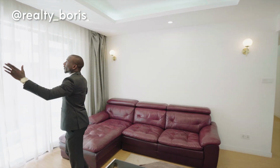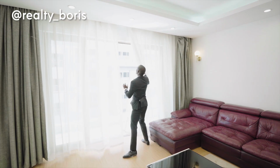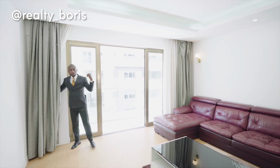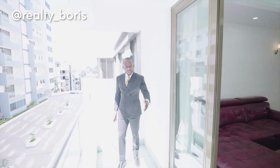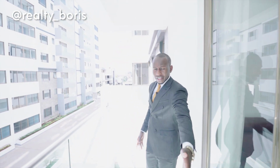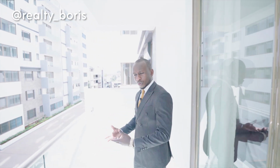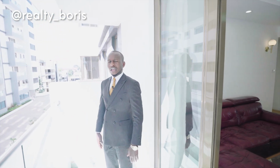So look at that window, very massive window from the floor to the ceiling. Let me just open, and as I open, you're flowing direct into the massive balcony. This is the balcony, very elongated, very spacious. Look at that. You can sit on that side, your wife sits on this side, kids can play here, you can read here, you can just relax and have your wine here, smoke your cigar. It's a nice place just to have the feel of outside, but you're still in the house.